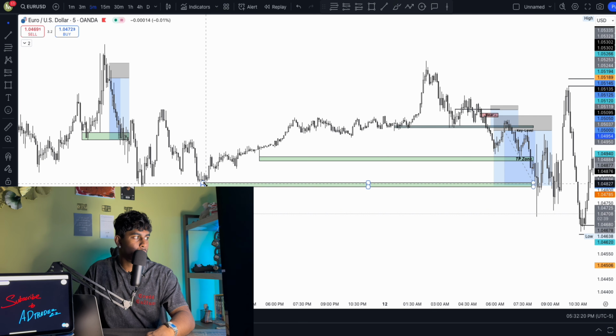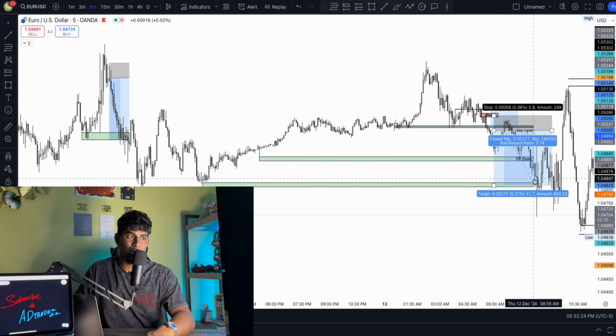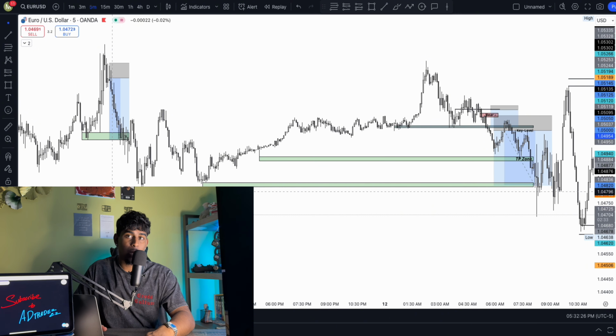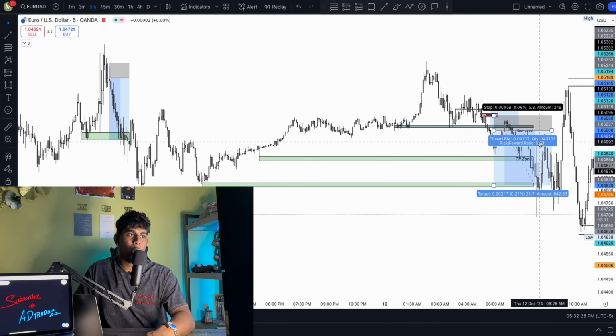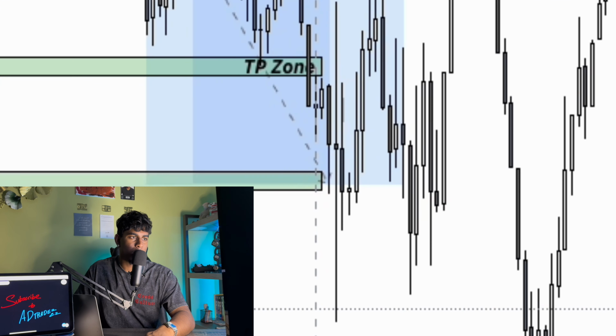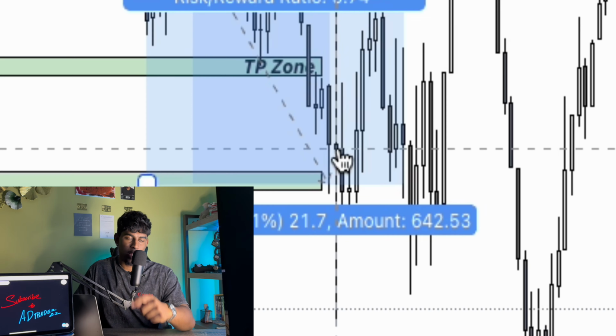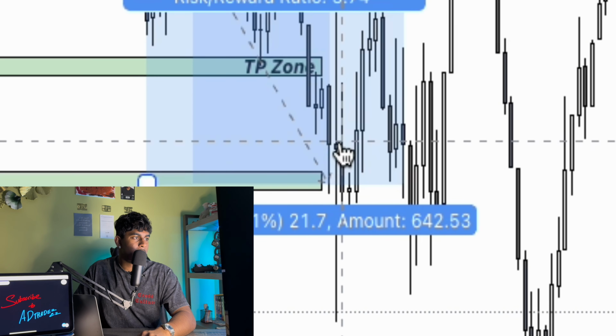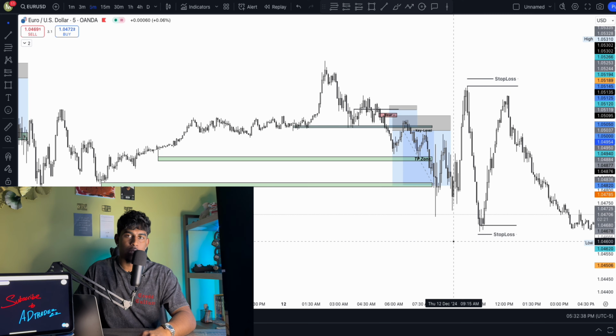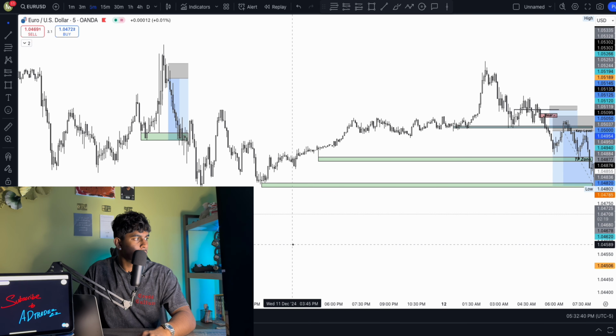You see that? There are two liquidity zones that we took over here by this huge wick. Why is there a huge wick? Because there are multiple liquidity zones here, and all price wanted to do was chase that liquidity and come back up. That's why it's a very weird looking candle. If I zoom in in post edit, this candle is going to look very weird. So that's what liquidity is.